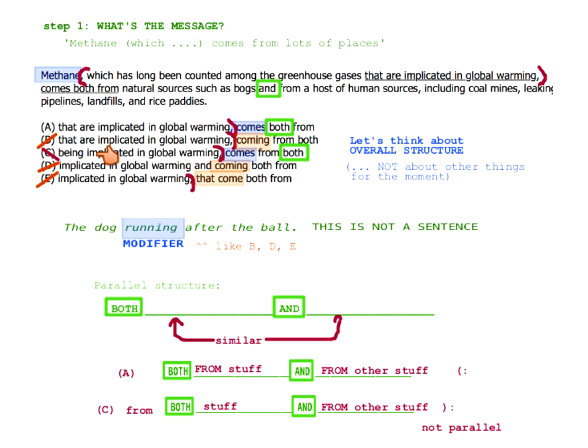There's also the being implicated, because that kind of implies things that are currently being implicated in this, which does also clash with the whole idea that it has long been counted about. Right? I mean, it has long been counted among things that are being implicated right now. That doesn't make any sense. Either it's being implicated right now, or people have thought about it that way for a long time, but definitely not both. That's also a valid point. Absolutely. All right, so yes.